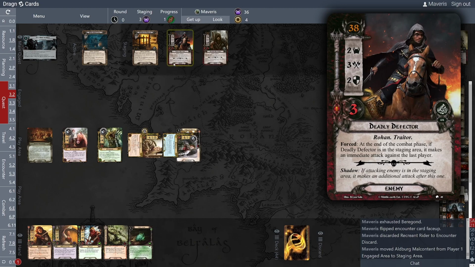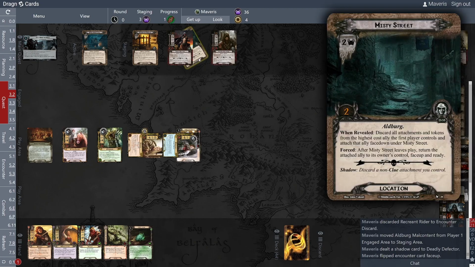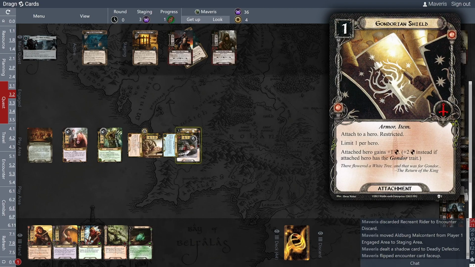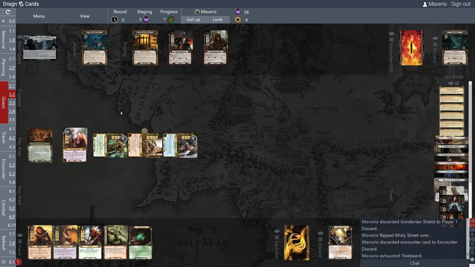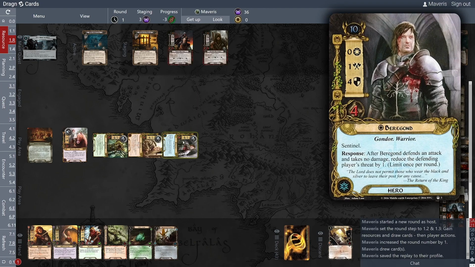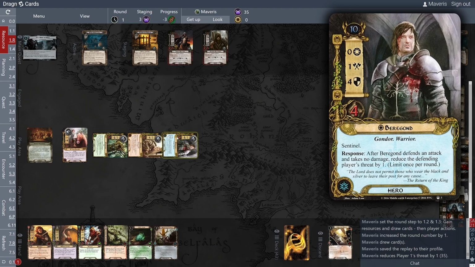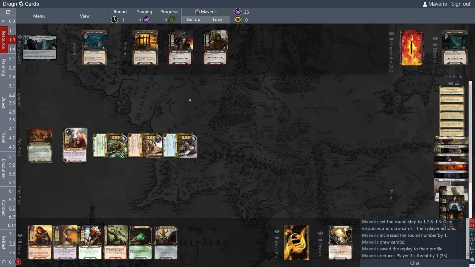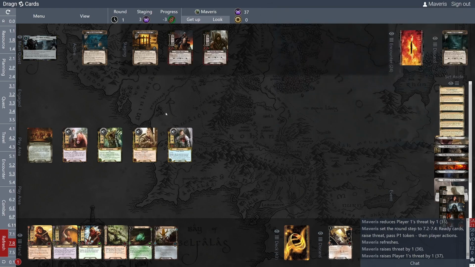And the Deadly Defector gets an attack as well at the end of the combat phase, which would go against Treebeard. Shadow card has no effect, or it does have an effect. It discards the attachment that I controlled, but does no damage on Treebeard. So I believe that's all for this round. I forgot to lower the threat for Beregond. And yep, that's it. Raise threat by 1 for the quest.